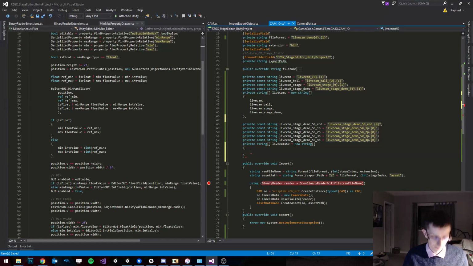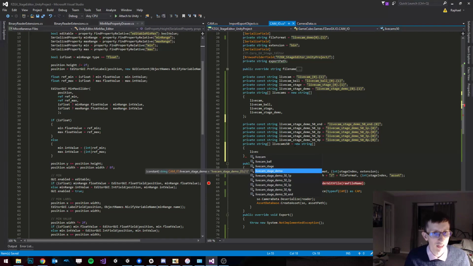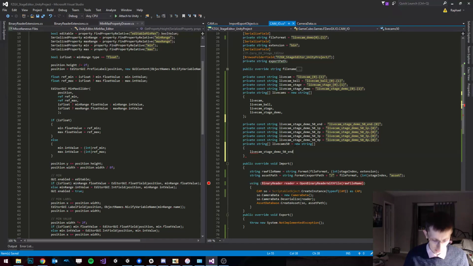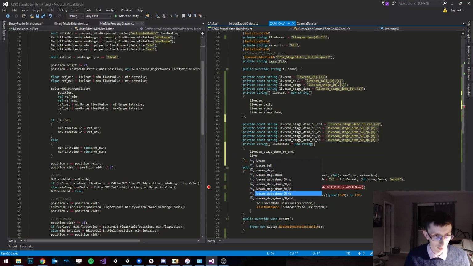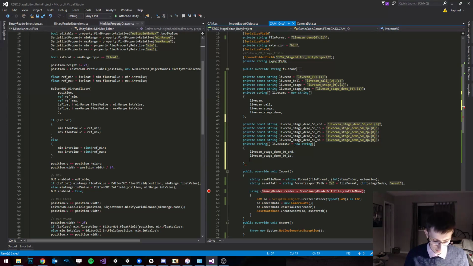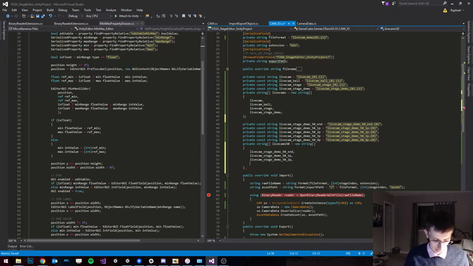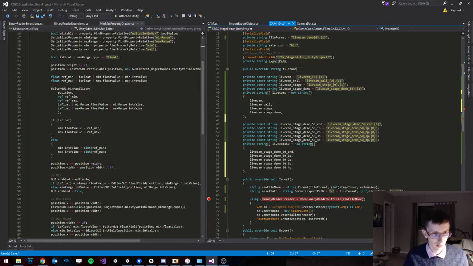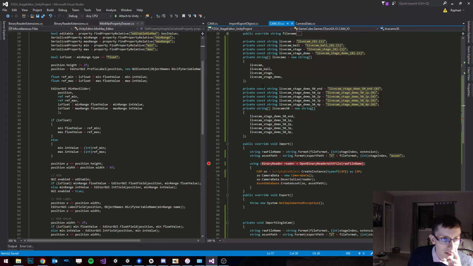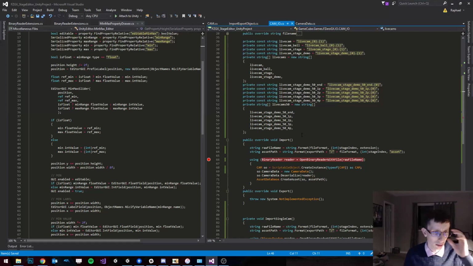It's that sort of weird live cam demo 50 and live cam demo first player, live cam demo second, third, 4. Cool, and then stop that. Yeah, it's a bit of a mess. I'll clean it up in a bit.